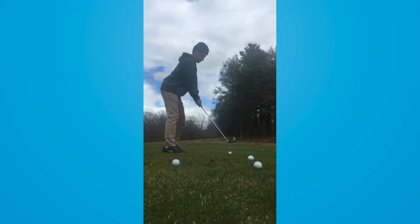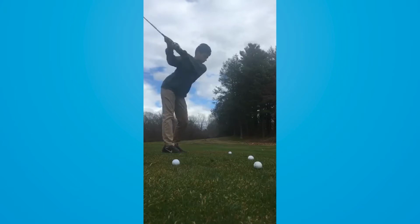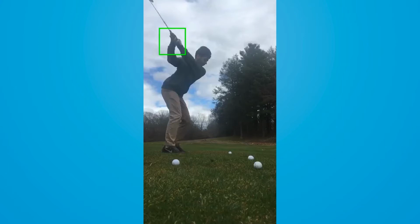Now, your first move, the club head here, you can see it stay nicely right out in front of you. Well done there. And I really like how you're turning that right hip and letting that left knee come across and behind the ball. What I want to help you with here at the top is what's happening right here in your wrist angles. I'm going to show you how to bend that right wrist a little bit better and get that right elbow kind of pinching more of the left elbow in the club.